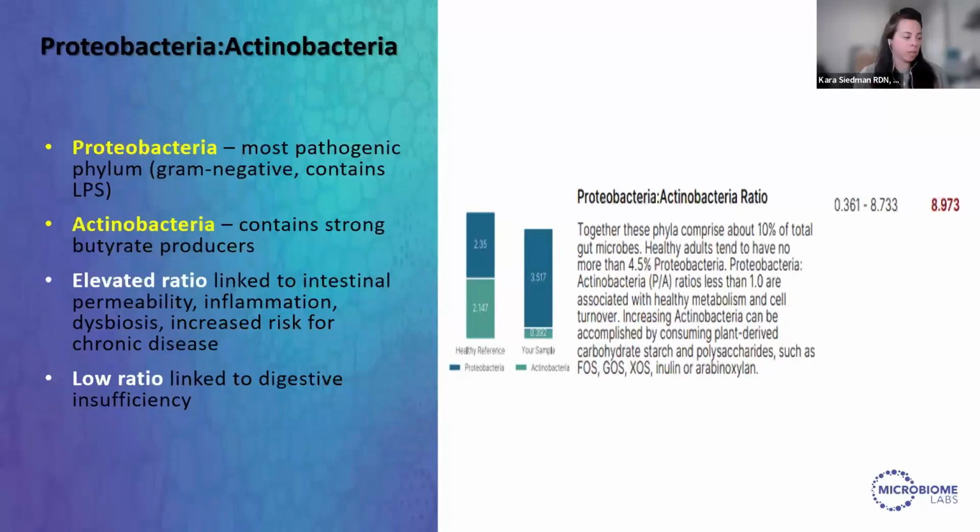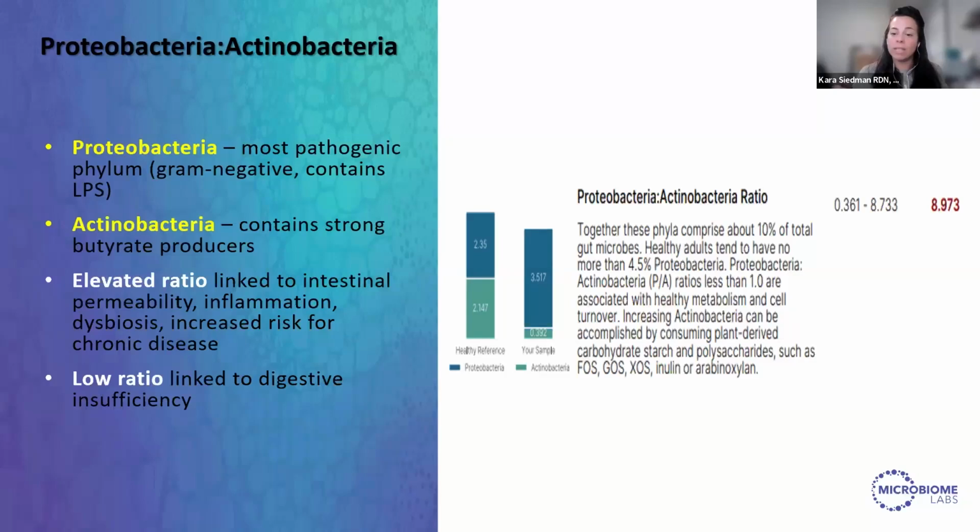So as we go through the test and we start to look at some of these patterns, we can start to see if what we're noticing from these ratios is corroborated by what we're seeing further down into the test. So these dysbiosis ratios give us a lot of clues, and so very helpful. Now, I love this one because proteobacteria is a nice marker for how much LPS someone can be having. And so proteobacteria, we know, really thrives on saturated fat, more of a standard American diet, sugar. And actinobacteria likes a lot more fiber since we have lots of butyrate producers there.